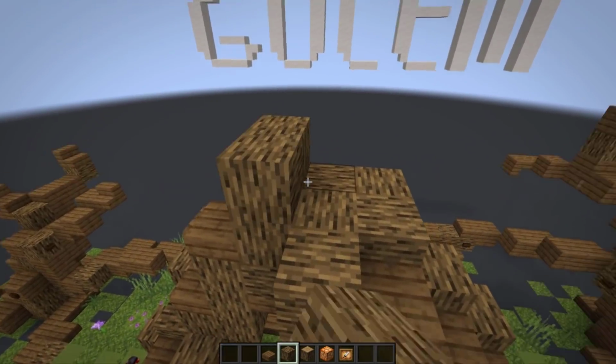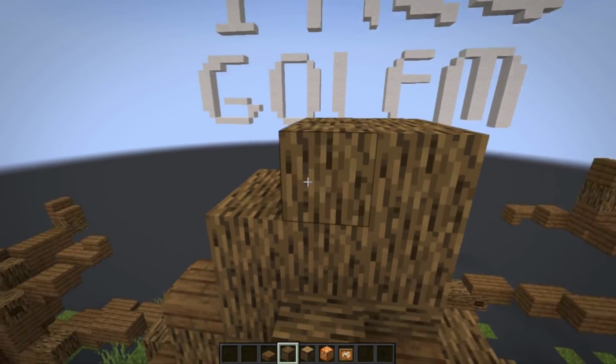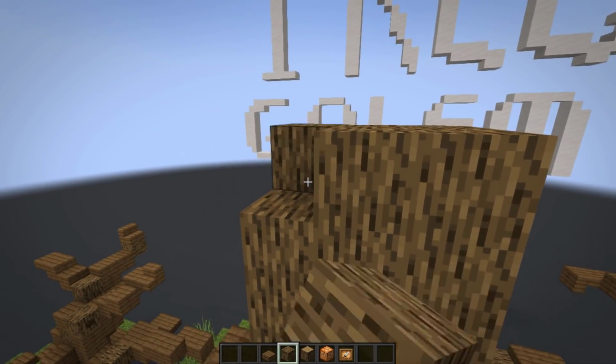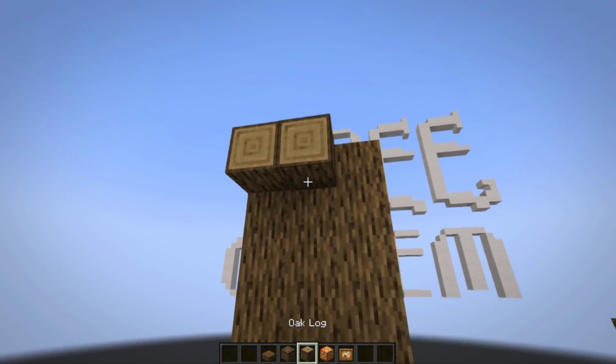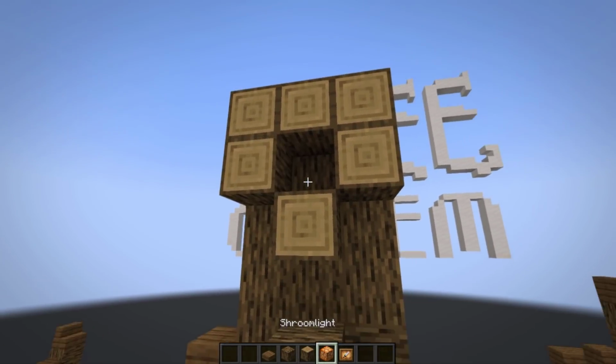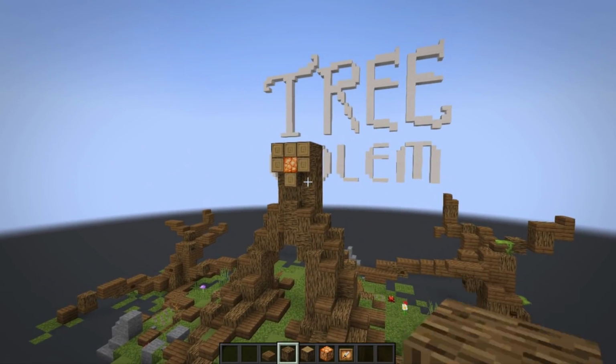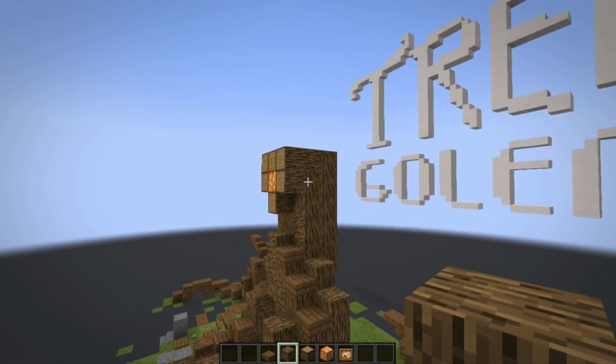The most preferred height for this is 5 blocks. Don't forget to add shroom light as this will be the heart of the golem. We got the legs, we got the body, now let's do the arms and the head.